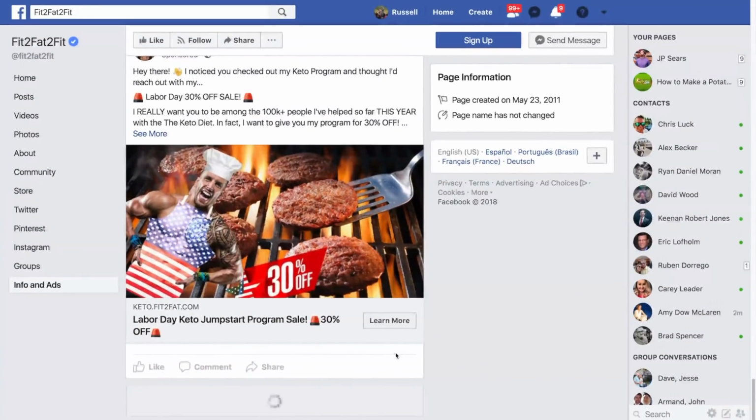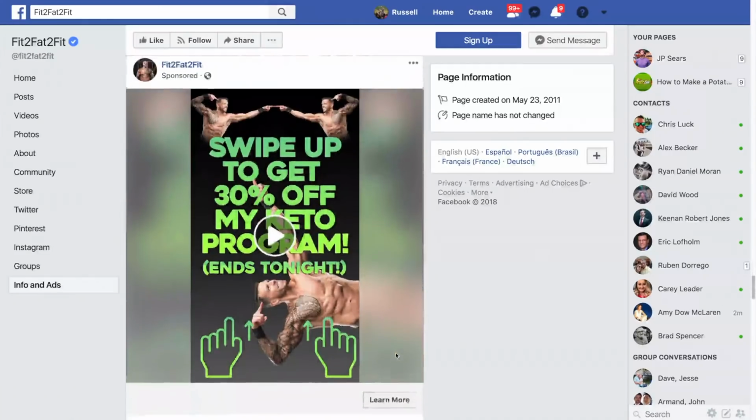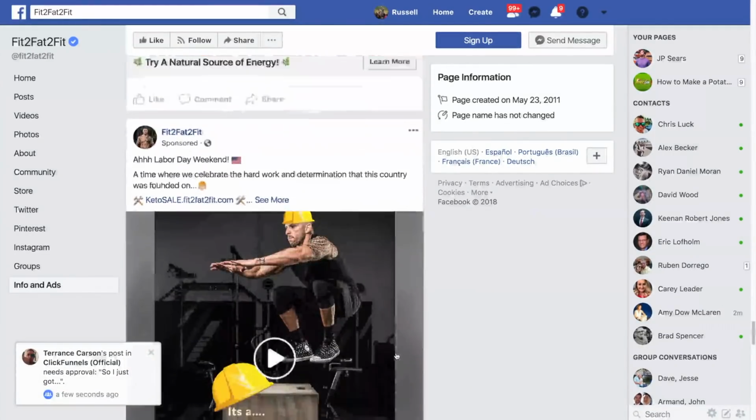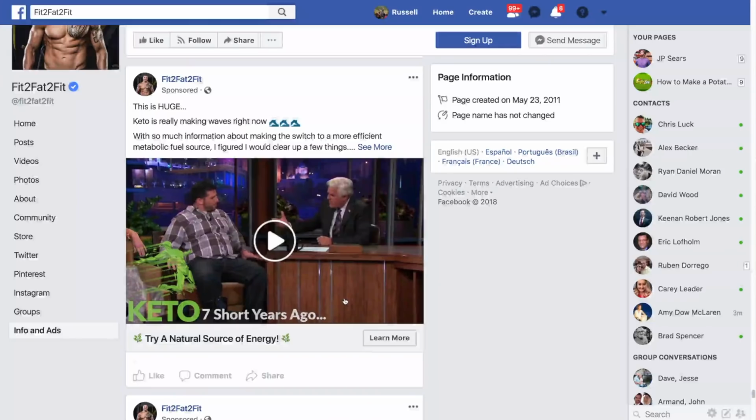The main reason I wanted to show his is because his hook is one of the best of all time. And we're going to be developing your guys' hook here starting next week. We're going to be testing out a whole bunch of different hooks. So I'm not going to go too deep into it, but the hook is the thing that'll drive this entire business. If you scroll down here a little further, you'll see a video of him. All right, so check out this ad.